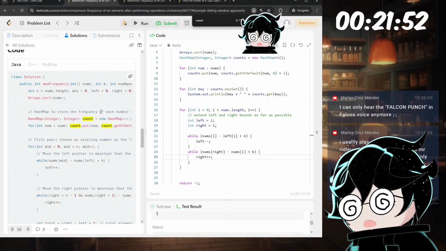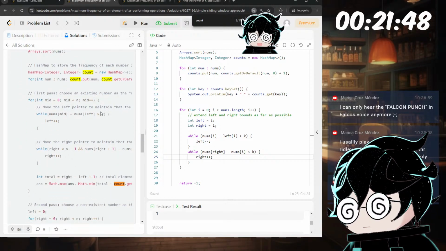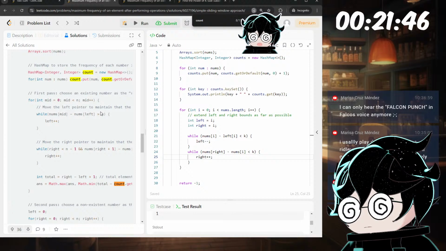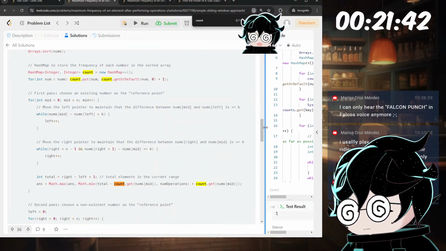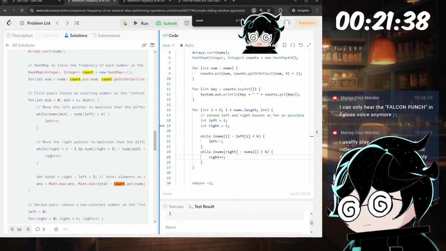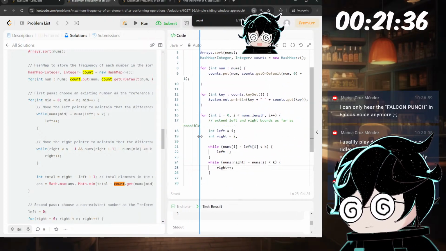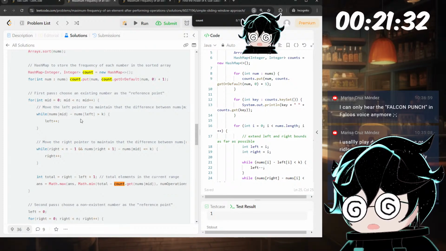Left is 0, right is 0. Mid minus nums[left] is greater than k.